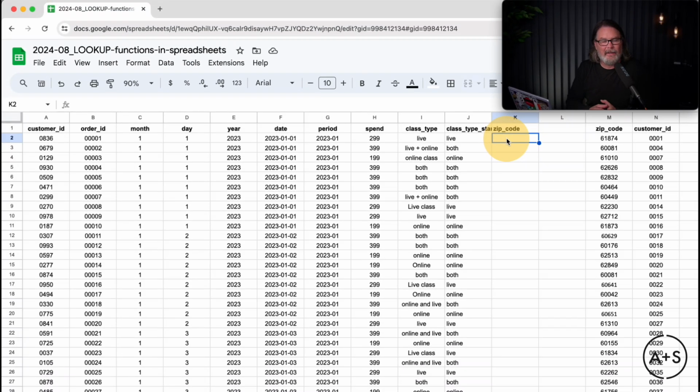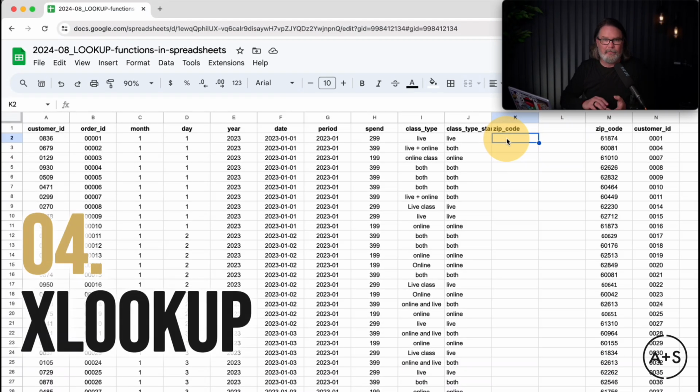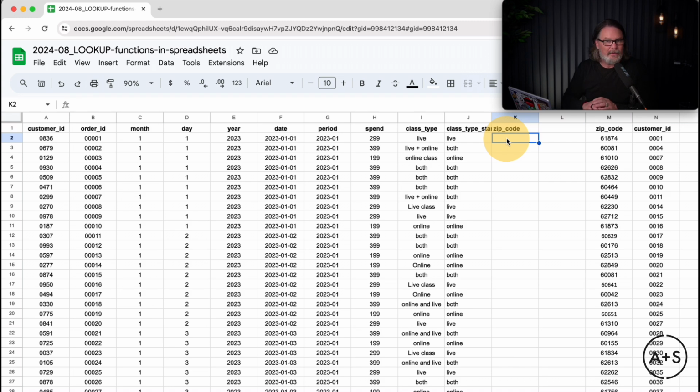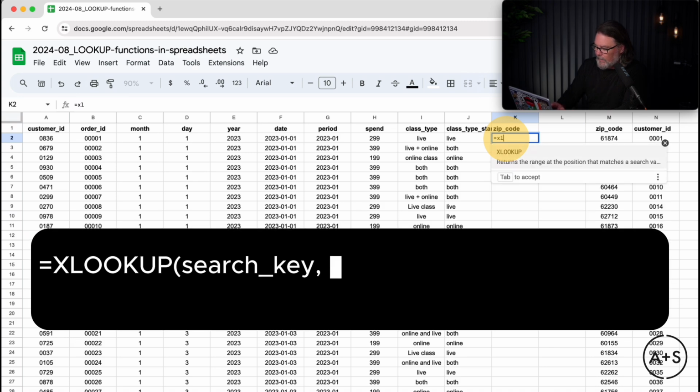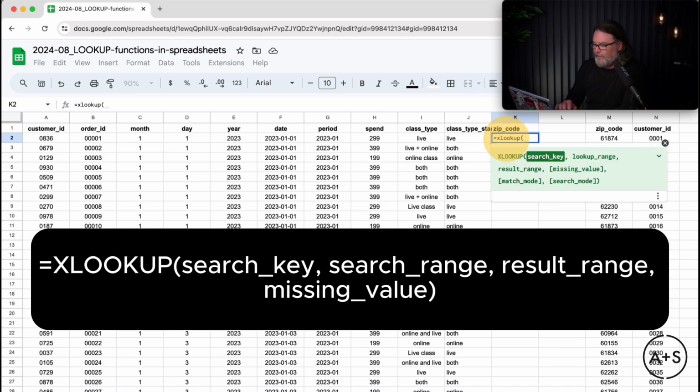Now here I am back in the data. Now we're going to look at the XLOOKUP function, something that is much more flexible, much more powerful than all the other lookup functions, and is in fact the lookup function that I use 95% of the time. So let's get right into it, and you can see the differences almost immediately. XLOOKUP, many things similar. It's still looking for a search key. Like the lookup function, it's going to look for a lookup range and then also a result range, so it doesn't matter if that result range is to the left or the right. But the one thing that's different is that now I have the chance to add in a missing value.